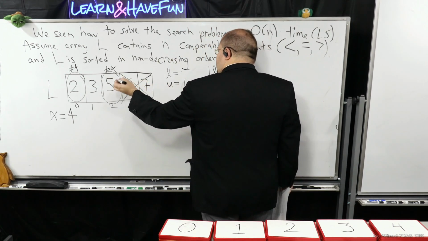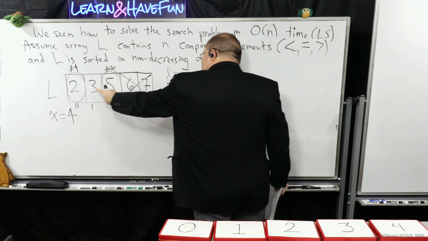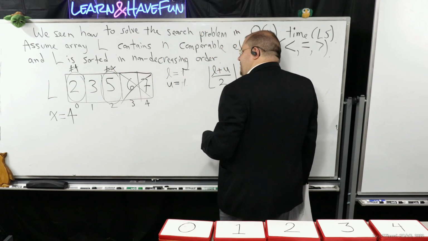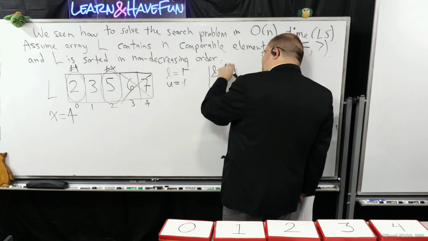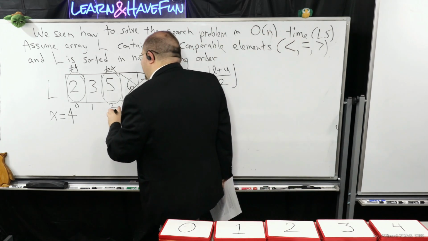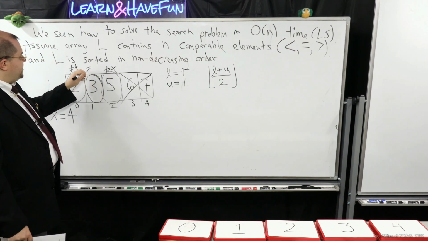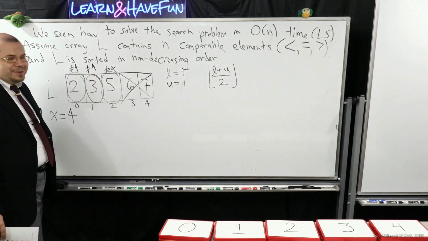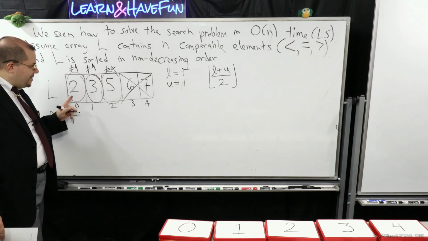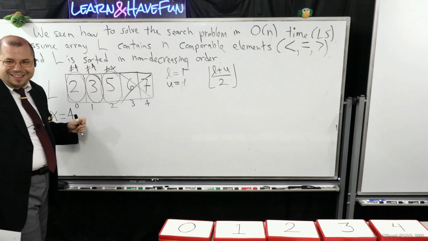Notice that now I'm going to bump this up by my guess plus 1, because I'm not going to check this spot again. And then I check it with 1 and 1. So notice that my guess will get me 1 plus 1 divided by 2, which is 2 over 2. That is just 1. That gets me right here. Notice that this is not equal to 4. And thus, it's definitely not here, but 4 would be to my right, right? But you'll notice very quickly there's nothing there, right?